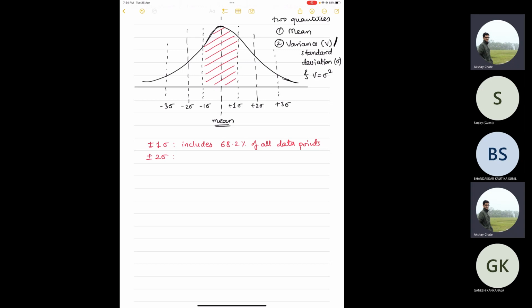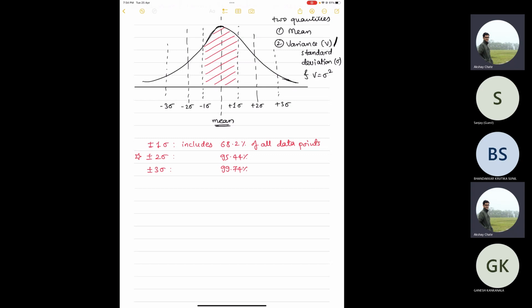And for 2 sigma, this number will be approximately 68.2 plus. Oh, it was given in the lecture, right? Yeah, it is 95.44% of all data points, and for plus minus 3 sigma it is up to 99.74%. The reason I am giving you this number is when I was preparing for GATE, this question was directly asked in the GATE exam, that for 2 sigma how many data points it encompasses.